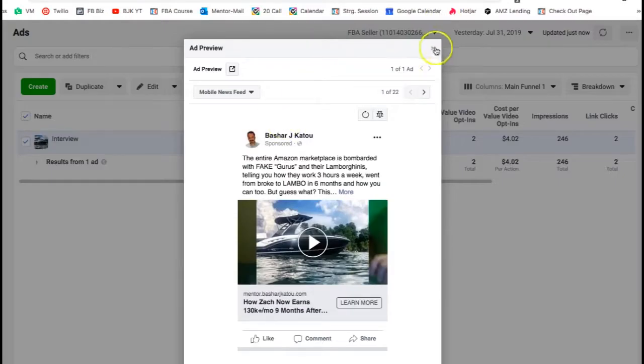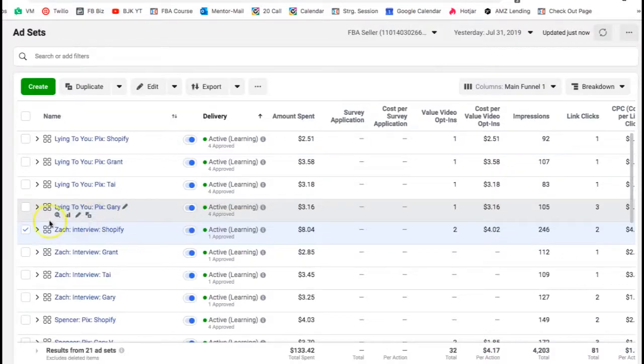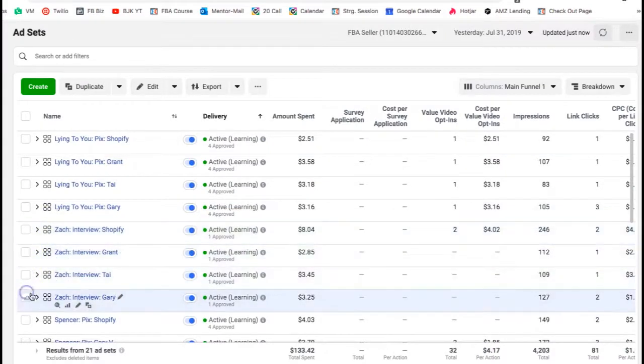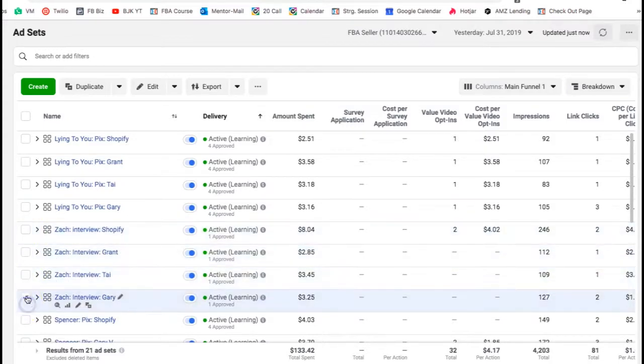So going back inside of here, going into my ad sets. So once again, we have these 4. So the way that I do it is that I am targeting 4 different audiences. And the way that I select my audience is I take my top, let's say my niche is e-commerce, right? And you've got to think about, okay, my niche is e-commerce. Where are these people hanging around? What are the things that they like, right? What are the things that they like the most? And where can I find them?